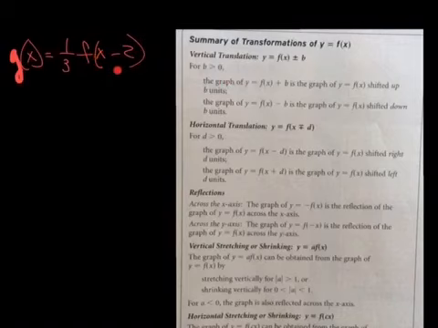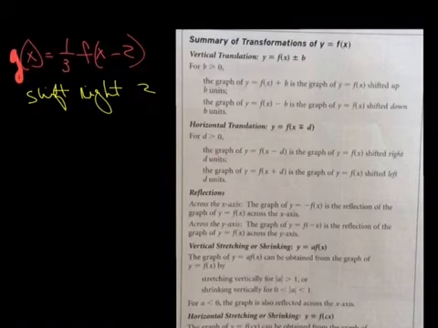Okay, so first thing we notice is that there's a number in here in the parentheses with the x. So that takes us here. When you have a number added or subtracted to the x, you look at your horizontal translation. Okay, so if it's a minus number, like this one, minus d, then it's shifted right that many units. So sometimes what I do is I go shift right 2. Okay, so it takes care of that part. Okay, so I know I'm done with that.